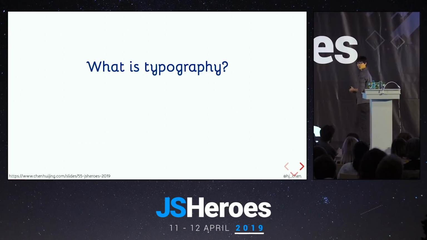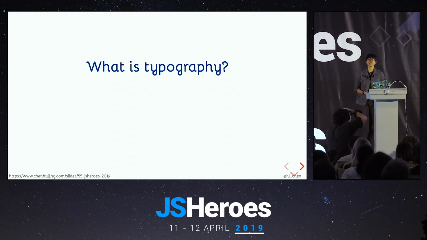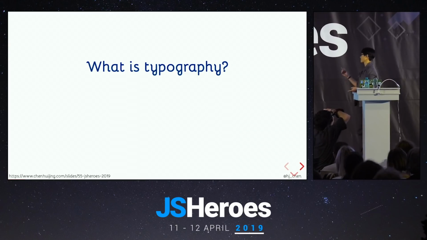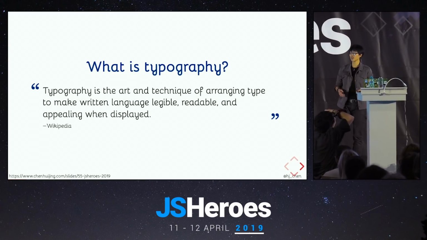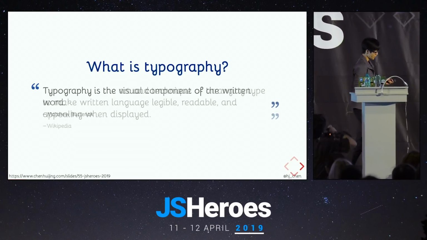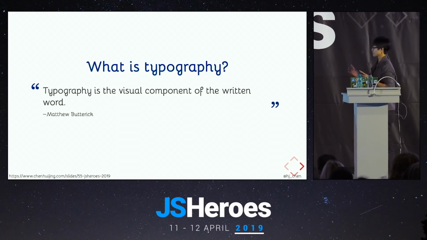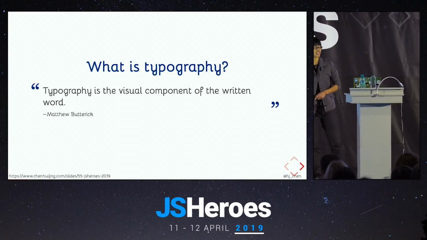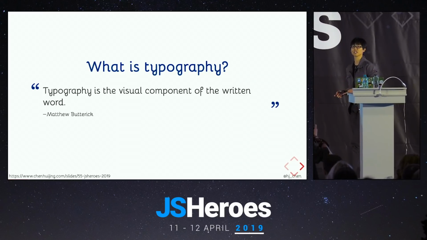So, what is typography, right? It seems like almost everyone and their cat has a definition for typography. I mean, Wikipedia calls it the art and technique of arranging type. Matthew Butterick, whose article is the first result you get when you Google what is typography, he's got all the SEO juice going for him, defines it as the visual component of the written word.